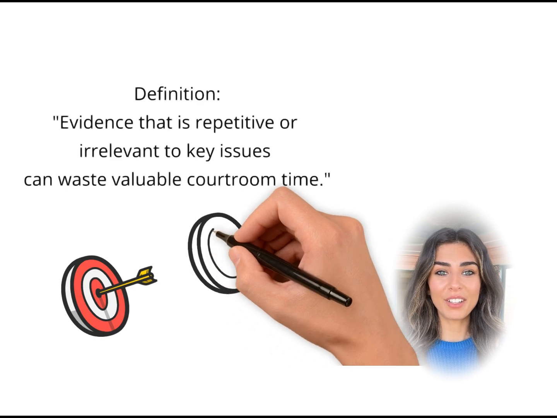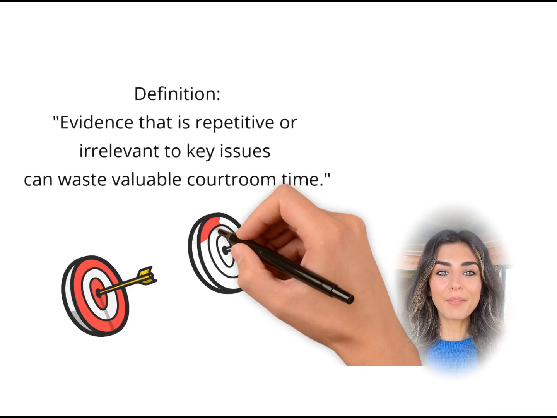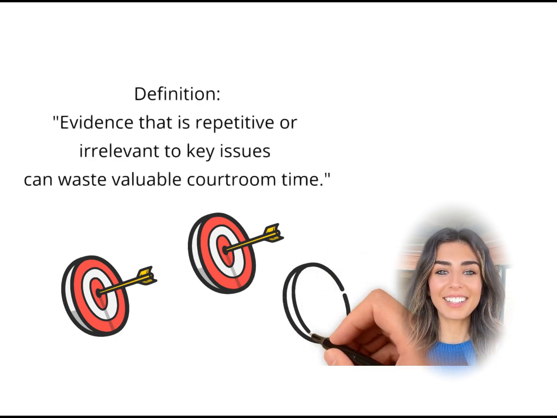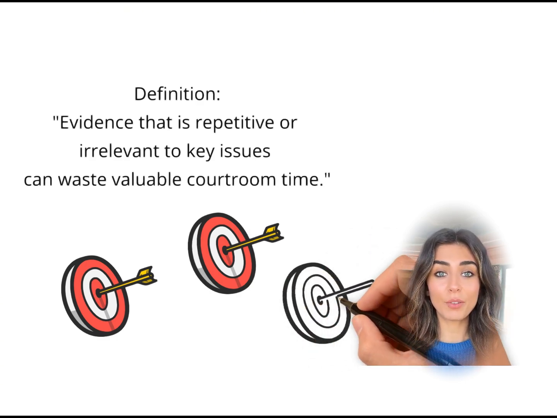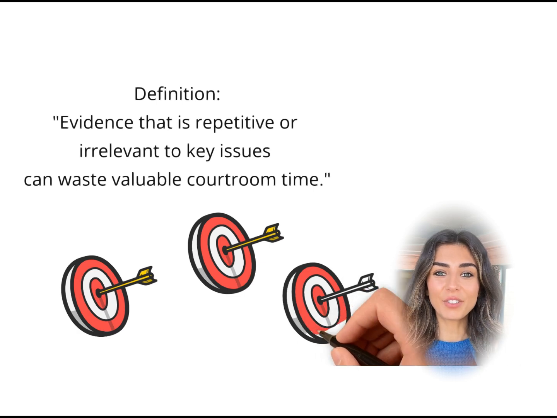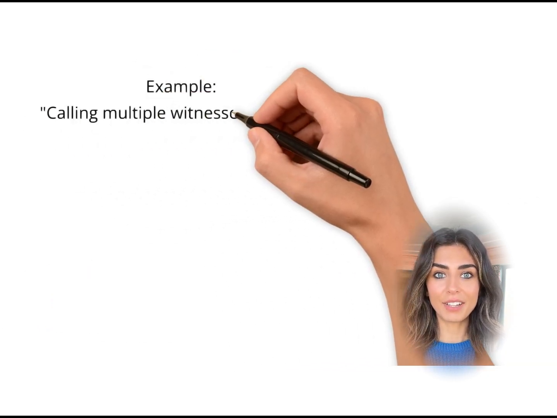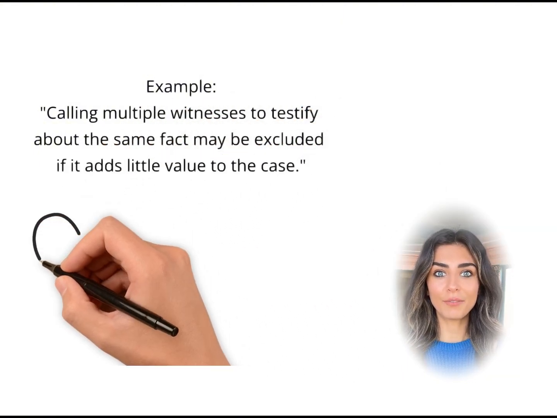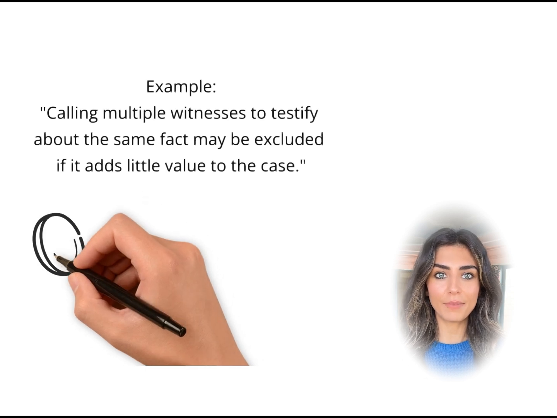For example, calling multiple witnesses to testify about the same minor fact, such as the color of a car involved in an accident, would likely be considered a waste of time if the fact is already established and undisputed. Similarly, presenting extensive documentation that does not meaningfully advance the case might be excluded for being unnecessarily cumulative.